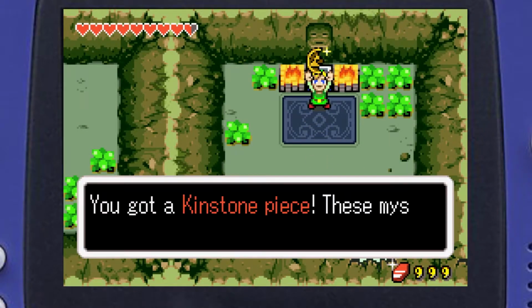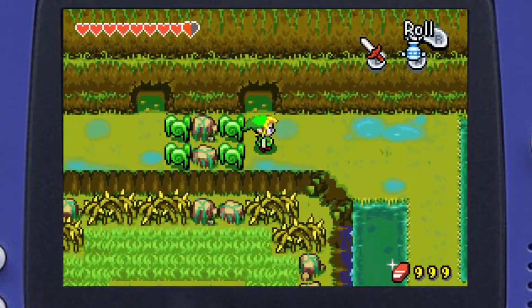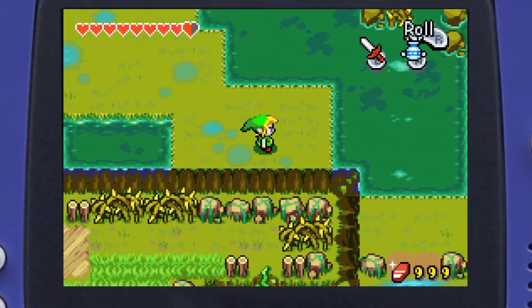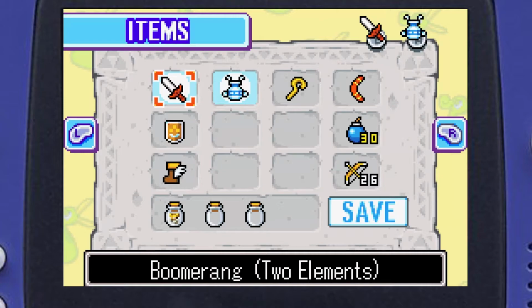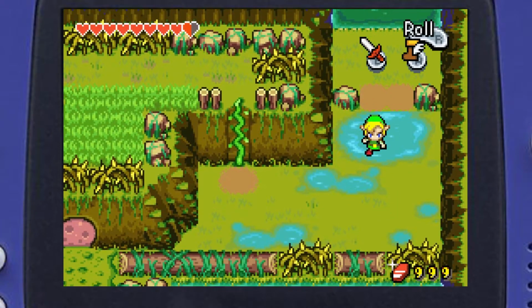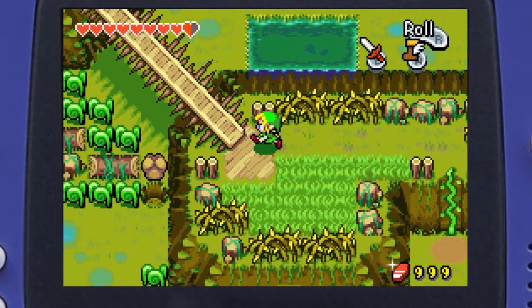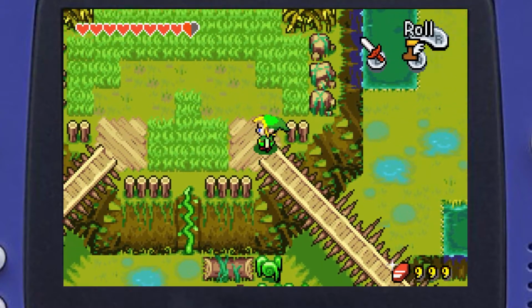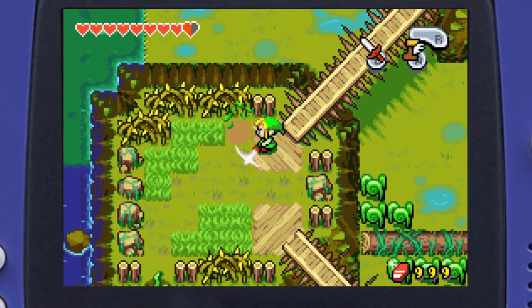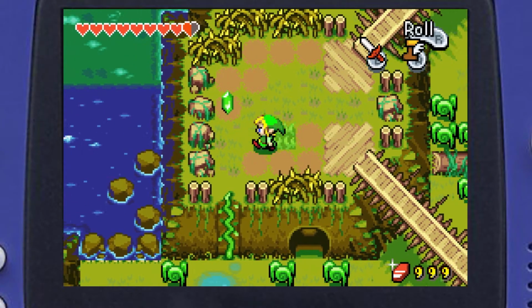And now we're in the other hole over here. We got the last Kinstone piece. I believe that's all we have to do here. Don't think there's any other chests that I missed. There might be. I know I was cutting a lot of grass during practice and getting a lot of green Kinstone pieces that I'm not getting here, it seems.